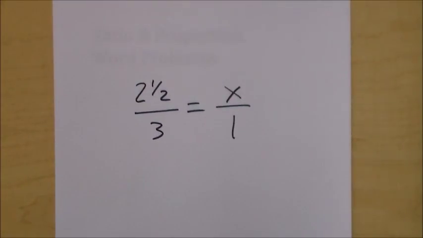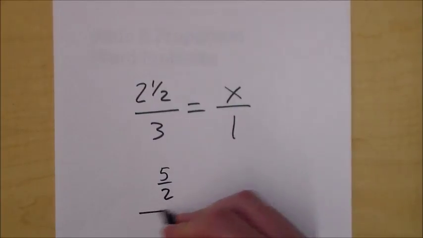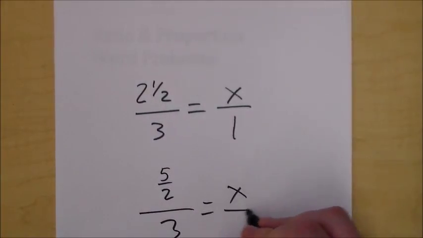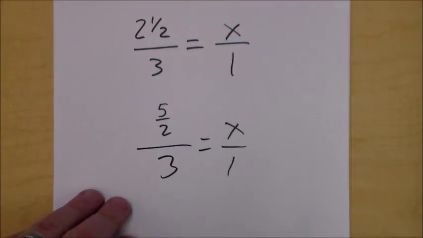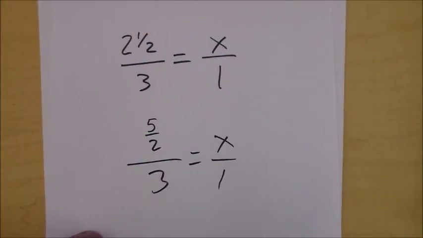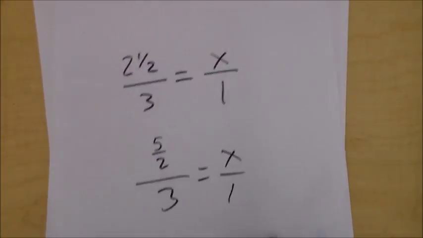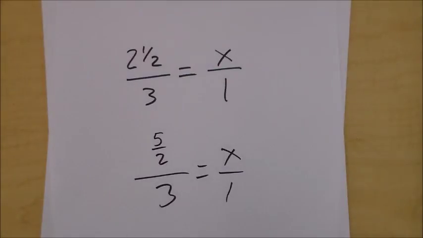And it was a little tougher, but you think of this as 5 over 2 over 3 equals x over 1. Then you can cross multiply and divide, and it's actually not that tough, and I'm pretty sure you guys were pretty successful with these sorts of problems too. If you can make the jump from doing easy problems like this in 6th grade to tougher problems like this in 7th grade, you're gonna be okay. It's tough, but you're gonna be okay.